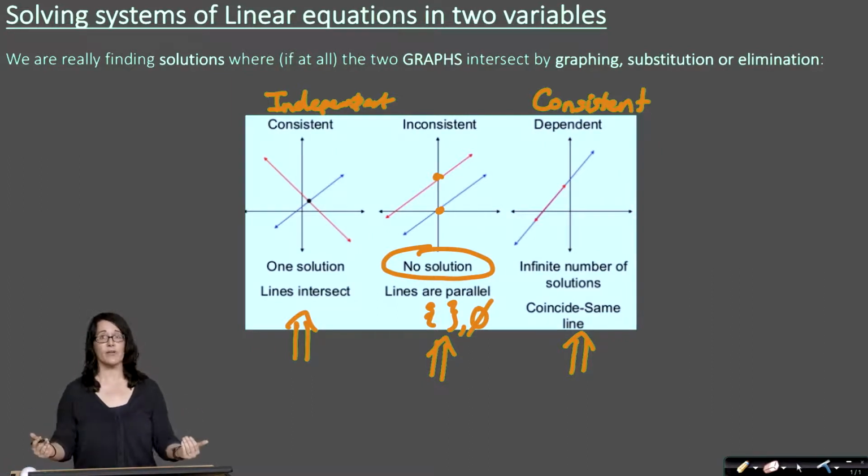So if you were graphing the systems of equations, you could easily tell whether or not you are in one of these three situations. Are the lines on top of each other? Okay, a consistent dependent solution. Are the lines parallel but never touching? Okay, an inconsistent system with no solution. Or finally, are the lines touching in exactly one spot? Yes, that would be a consistent independent solution.